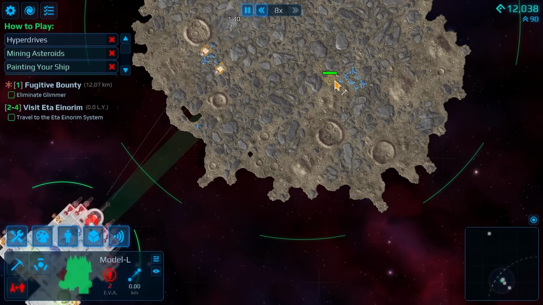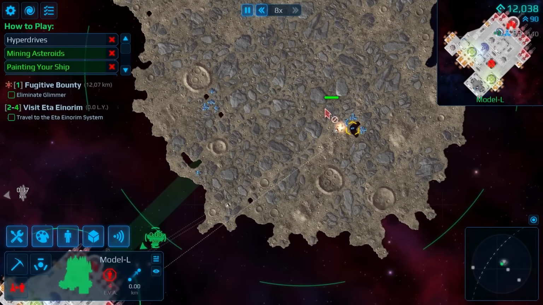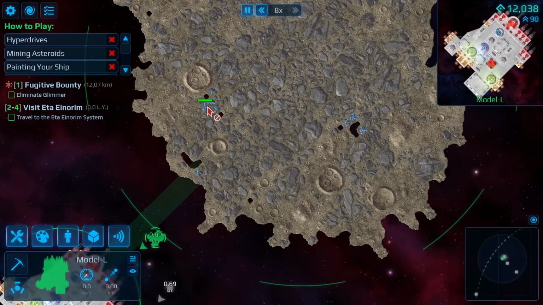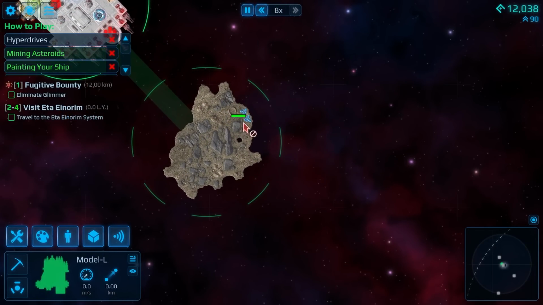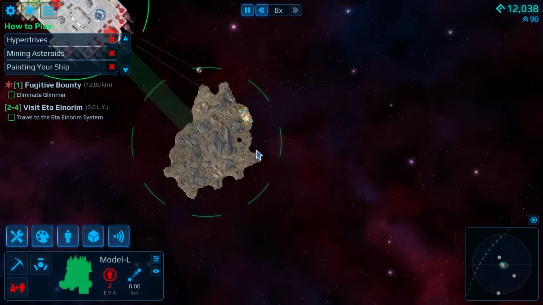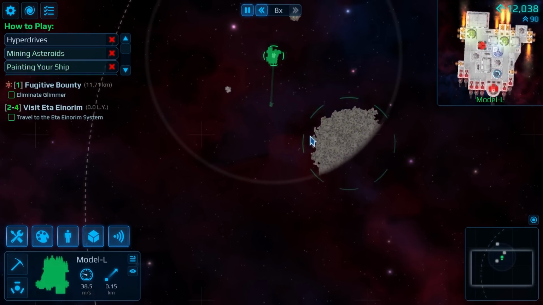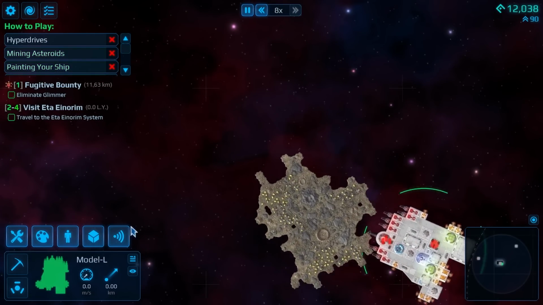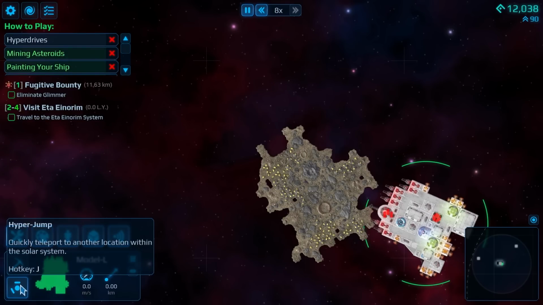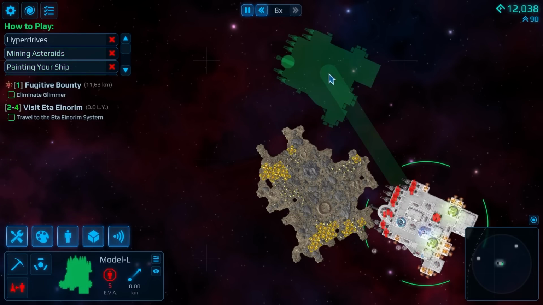Can I not mine this stuff? There we go. Is that enough hyperdrive fuel? Who knows? It might be. There we go. Mine, mine, mine. Okay, good stuff. What's that? Nothing. That is sulfur. A little bit of it. Okay, we can hyper jump. There we go. And let's go.